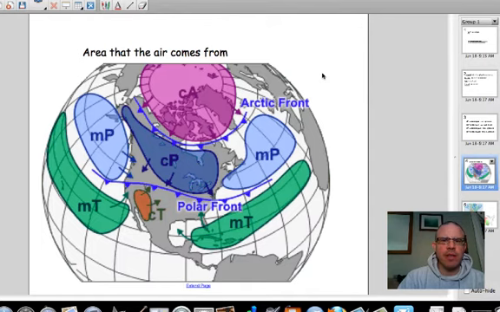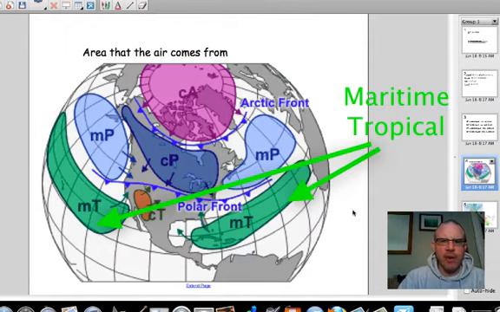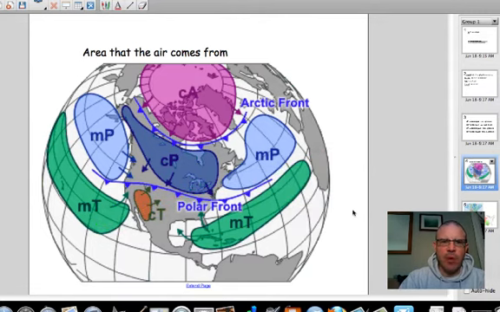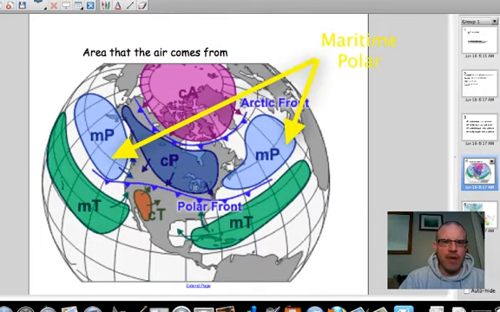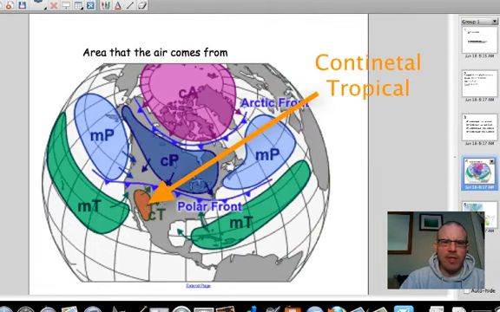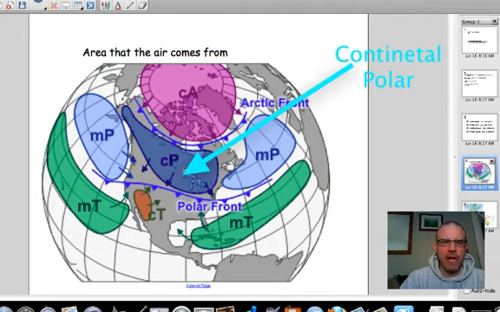So these air masses come from different places around North America. The maritime air masses are going to come from over the ocean. That could be the Pacific Ocean or the Atlantic Ocean. If they are tropical, that area is going to be closer to the equator, or 23.5 degrees north, which is the Tropic of Cancer. If they're polar, they're going to be up off the coast of Canada. If they are continental, we can talk about continental tropical being over the Texas, Arizona area, or we could talk about continental polar that's coming from Canada.